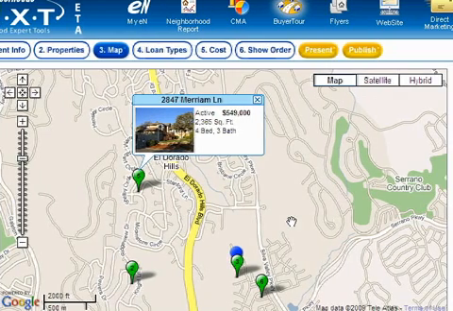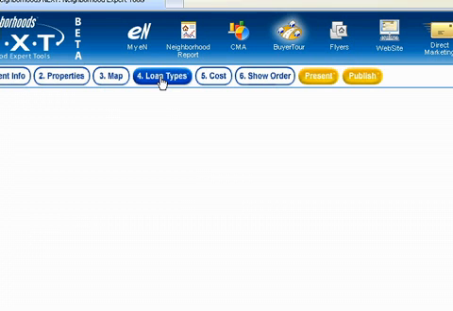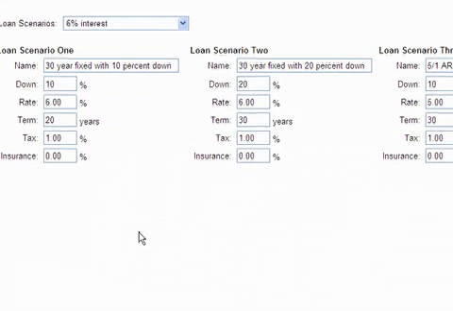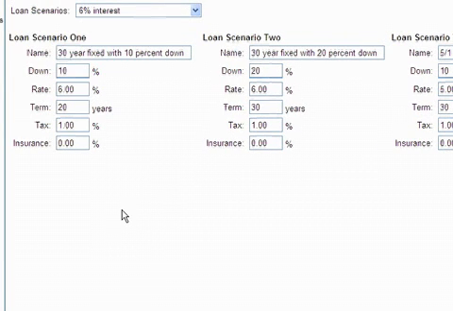Now, the next thing I'm going to show you is step number 4, loan types. This is such a great part of our system. You know, it's not enough just to show properties and to get a buyer emotionally involved in that house. You have to pay attention to, can they actually afford it? In fact, if you think about it, that's one of the reasons that the real estate market is in trouble today, is because too many buyers bought homes they couldn't afford. Well, imagine if everyone used the neighborhood system. It would be a great help towards that.